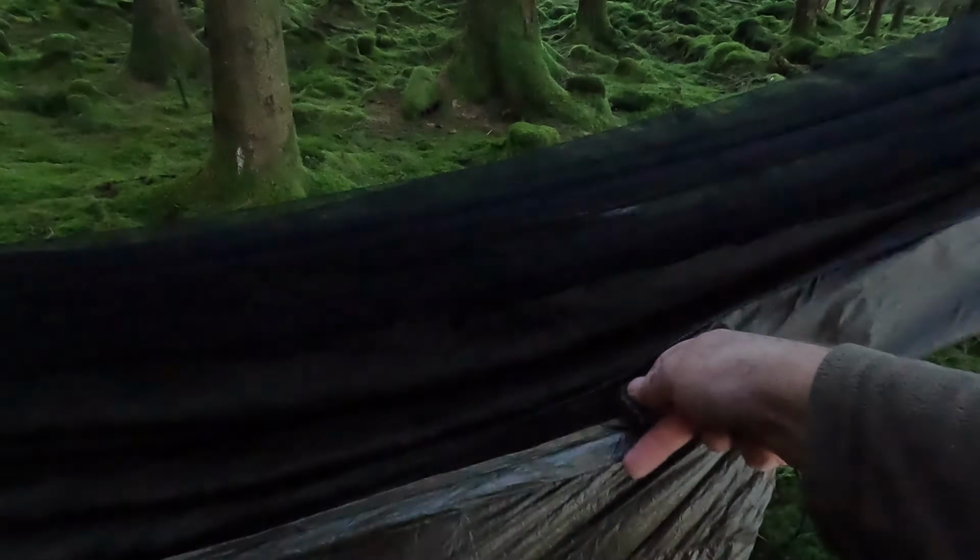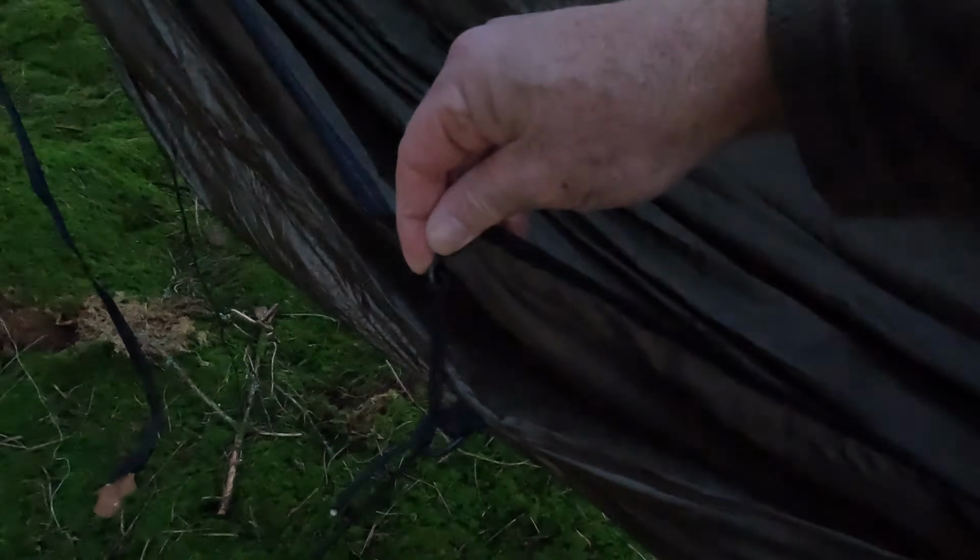Now, the quilt has these hooks on the outside. They don't marry up with the hooks on the actual hammock, and this is the 12-foot zippered hammock, so whether it's different with the 11-foot I'm not sure. So you can't attach the hammock to the quilt itself. As long as you have one point of attachment, it's fine. So what I've done here is I use a bungee cord to pull the hammock out a bit, give me a bit more width inside, and I run the bungee cord through that loop and then hook it onto this hook here. Now, even if this matched up, the plastic hook is too big to go through the tiny little hook on here. You won't get it in, and if you did, you probably wouldn't get it out again.